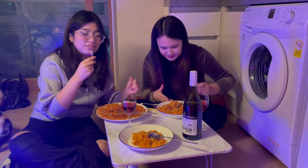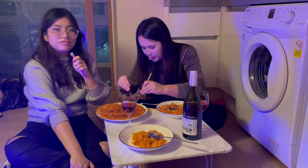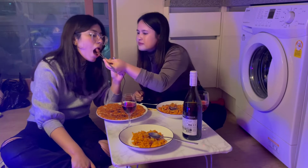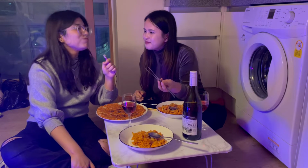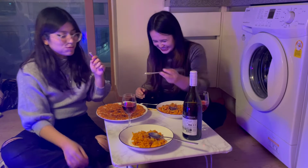Now it's my turn. Malati will do it for me because she wants to be a nice friend. Not because I don't know how to use chopsticks, of course not. Oh la la! Incredible.